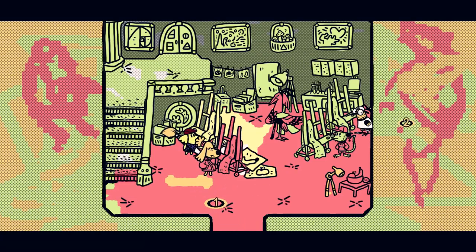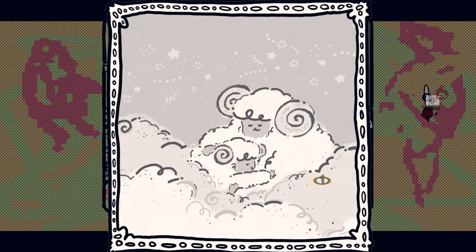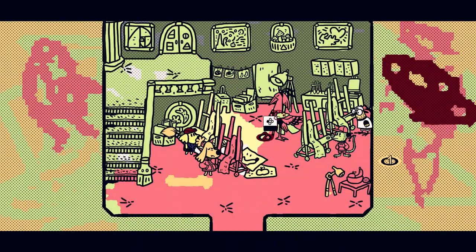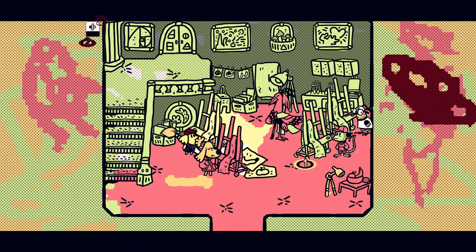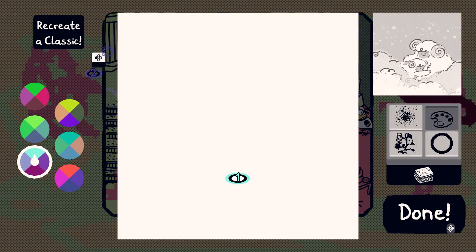Take a look at this old classic. Oh, no sheeps! The sheeps! Fluffy Fluffy Sheep Sheep by Coco. Try to create your own version of it. Alright, so first thing we do is a background. Get me a nice... Oh, do you want purple? You know, with the lovely purple we added to the palette? Yeah, actually.